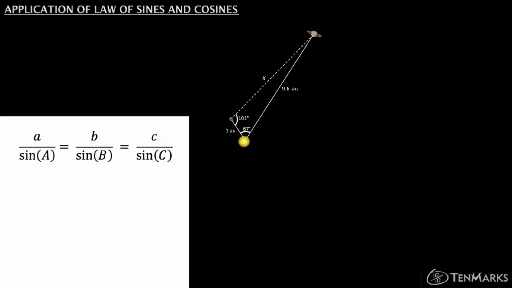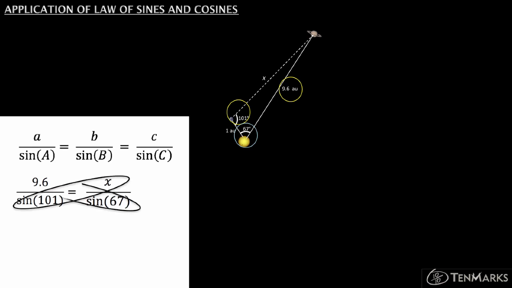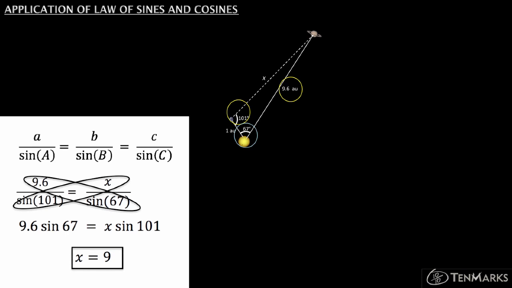With this information, you can use the Law of Sines. Start with the given side and opposite angle for the first fraction: 9.6 over the sine of 101. Since you're looking for X, use side X with its opposite angle for the next fraction: X over the sine of 67. Cross-multiply and solve to get that X equals 9. This means that when the planets are in this particular position, Saturn is 9 astronomical units — about 837 million miles — from Earth. The distance between Earth and Saturn constantly changes, ranging from about 8 astronomical units when closest to about 11 astronomical units when farthest apart.